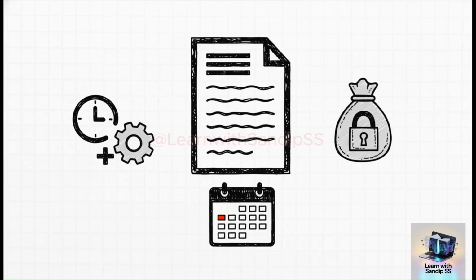And the system gives you options. You can set up your quote based on time and materials, where you bill for the actual hours worked and parts used, or you can go with a single fixed price for the whole job. And every single quote has a validity period, which is super important. It protects you from things like rising costs and gives the customer a clear deadline to make up their mind.